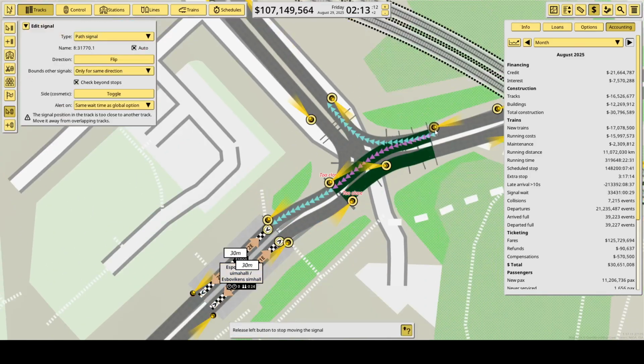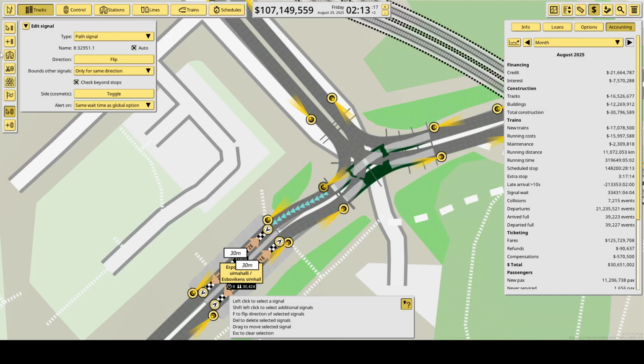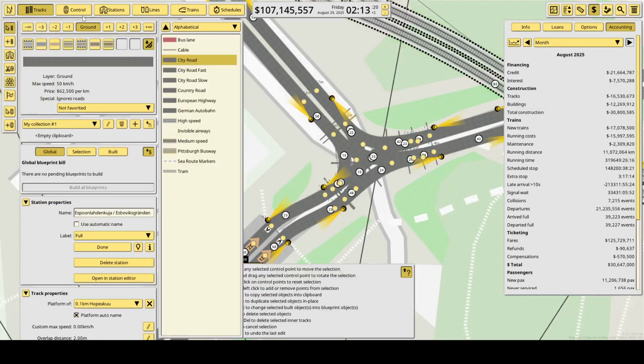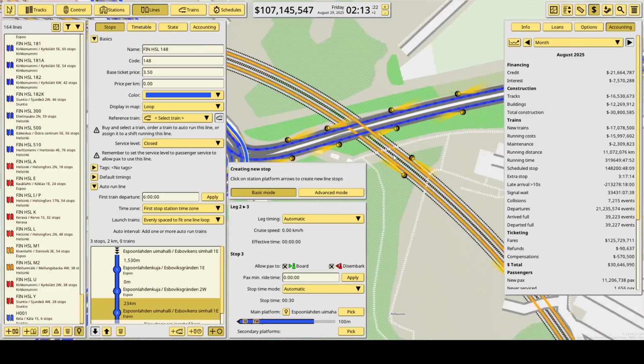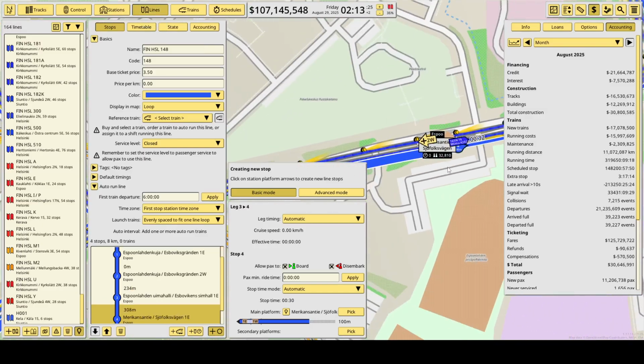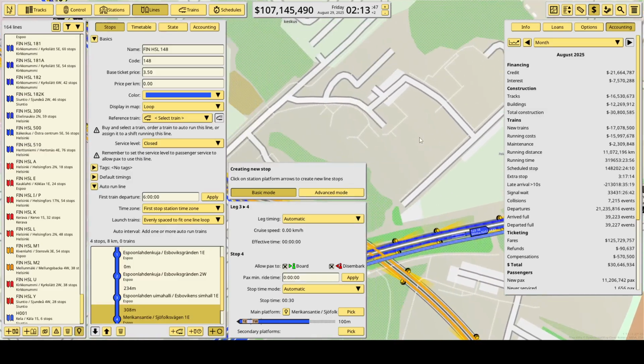So, moving the signals to their rightful places then, over there and over there, and building the blueprints. Let's go back to lines. We will have a stop at Merikansantie, despite this way of the line not having a stop there, because the stop is located in the wrong place, watching from this part of the network. So the following stop is called Puistokartano, and it doesn't have a Swedish-speaking name, but Puistokartano will be located in here.